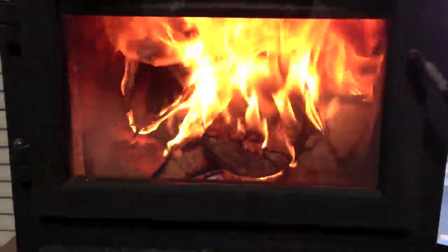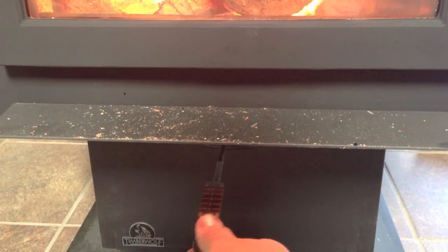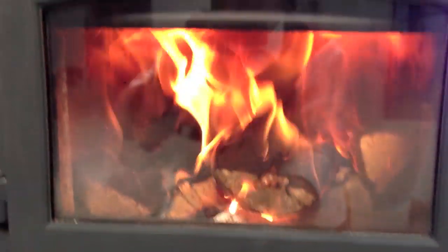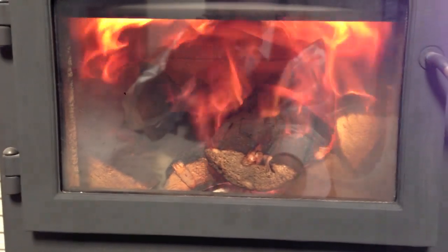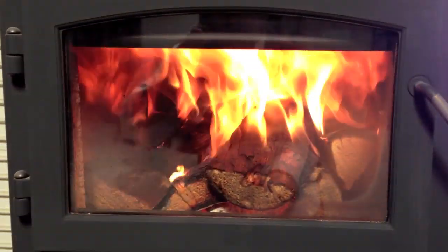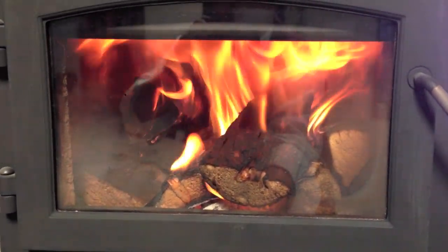I'm going to show you the re-burn system in here. You can see in the top of the firebox there is the re-burn system. It's also got a built-in damper for air control. You can see you push the damper in, how the flames kind of die down a little bit — you can see the flames recirculating for that re-burn. Then we just open the damper back up, and you can see that it really makes a big difference in your turn down.